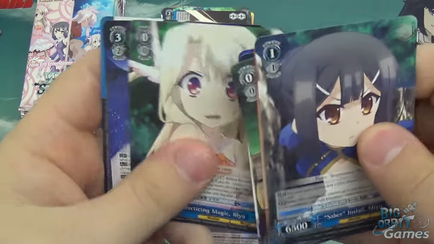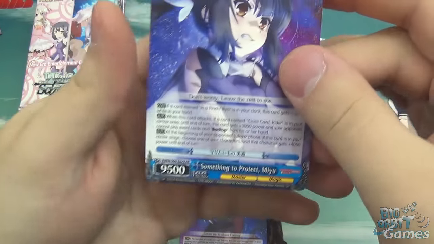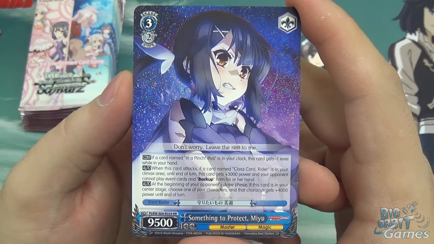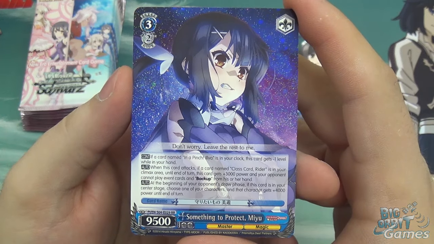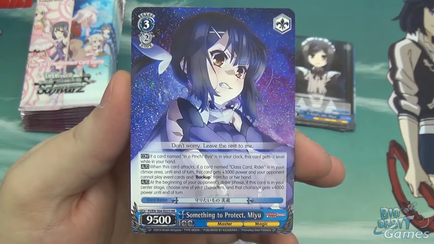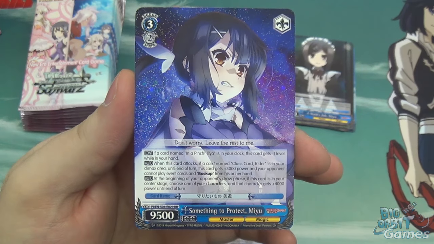So I probably should watch one of these shows one day. Oh, double R. So something to protect Mew. Level 3, costs 2, 9,500 power. Continuous: if you have In a Pinch ILLYA in your clock, this card gets -1 level while in your hand. Ooh. And when this card attacks, if a card named Glass Card Rider is in your climax area, until end of turn it gets +3k and your opponent cannot play event cards and backup.